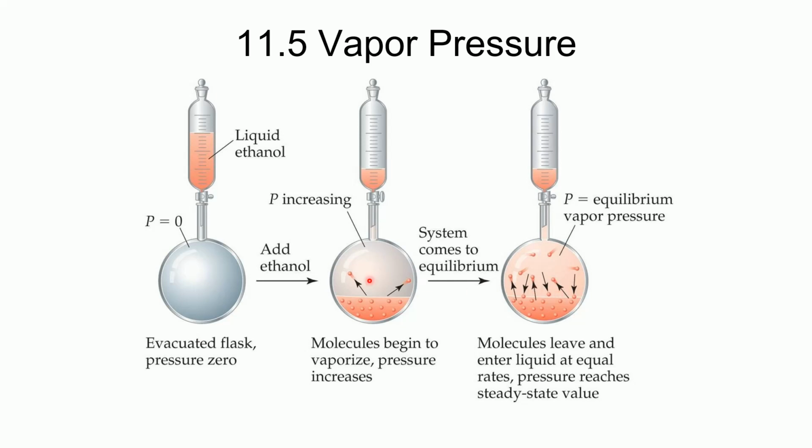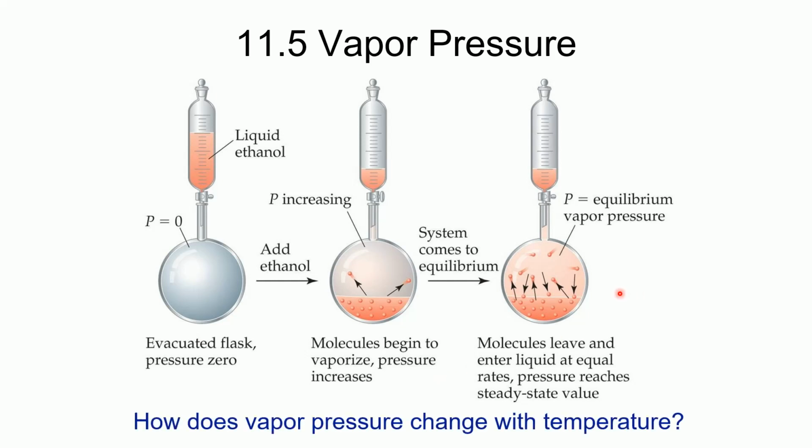So it turns out you can do this experiment without having an evacuated flask. You can do this with just gas in it, but you do have to measure how the pressure changes going from here over to here. So with your best guess, think about this. Maybe you can stop the video here for a second. I want you to think about, how does the vapor pressure change as the temperature changes? All right, so pause the video for a second and think about that.